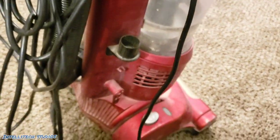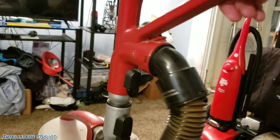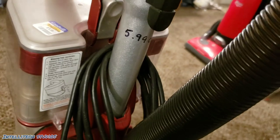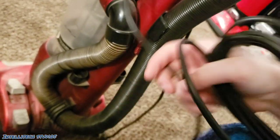The bottom one's okay. I don't notice any other broken plastic, but what I do notice is that moves way too loosely. That feels like there should be a bit more resistance in there. But there's not, for whatever reason. Also, no attachments, as per usual. I don't know what it is with Shark owners and constantly losing their attachments.